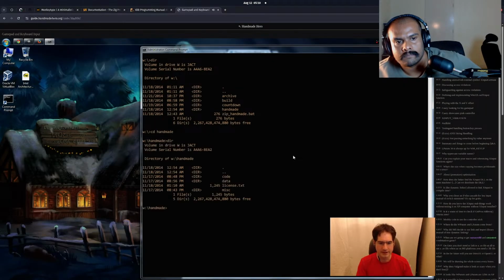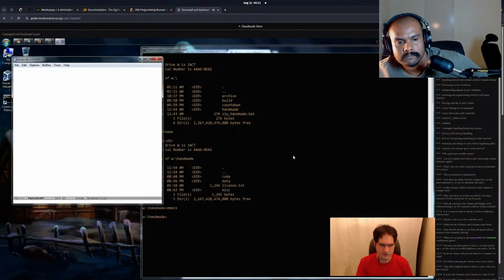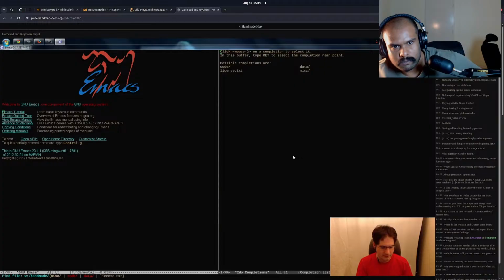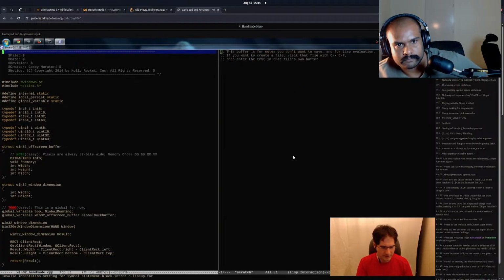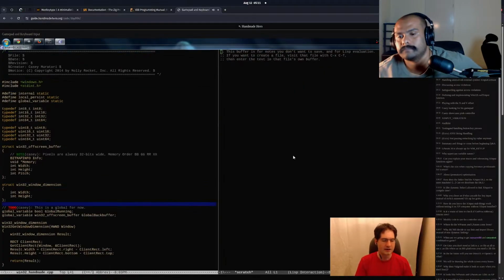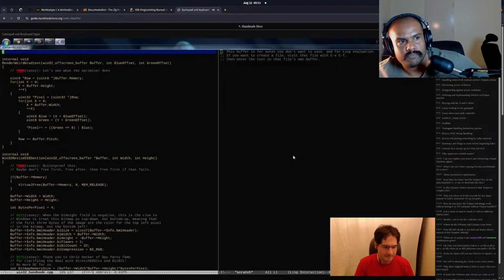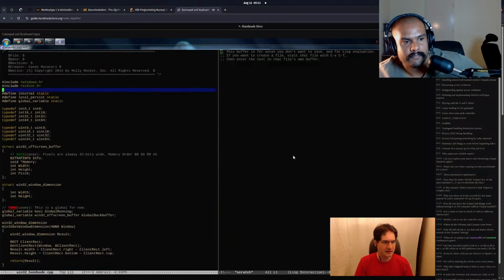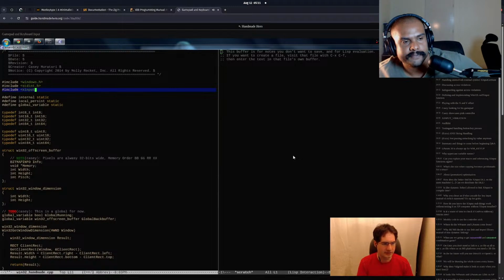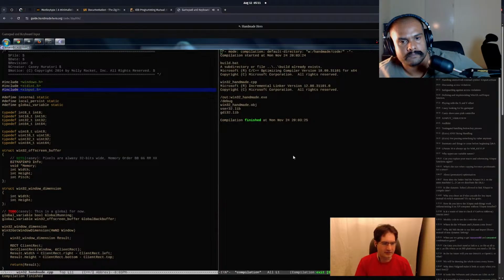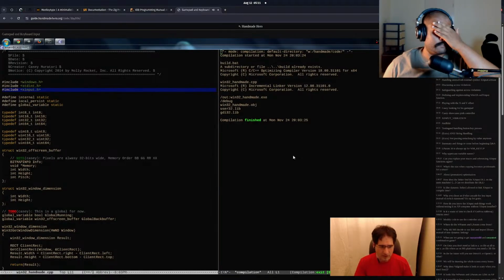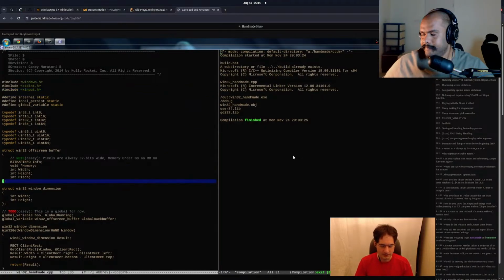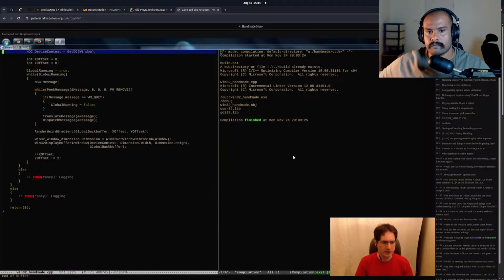So I'm going to go into Handmade. I'm going to launch the trusty Emacs that is always our trusty editor on every platform. A little bit slow, a little bit aging, but it gets the job done most of the time. And I'm just going to see straight up if I can include, I believe it was xinput.h, because I don't even know if that exists on this platform. And it does. So basically xinput.h holds the definitions of all of the stuff that we actually want to use to get our input.